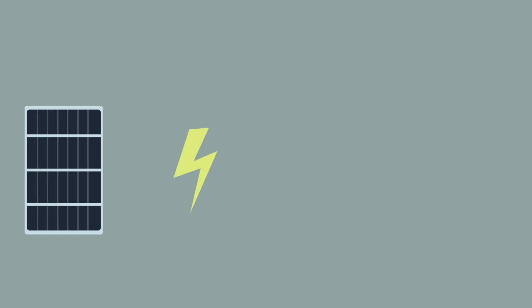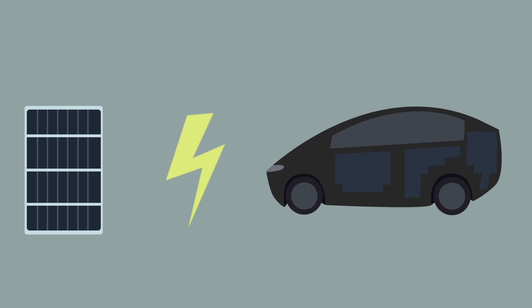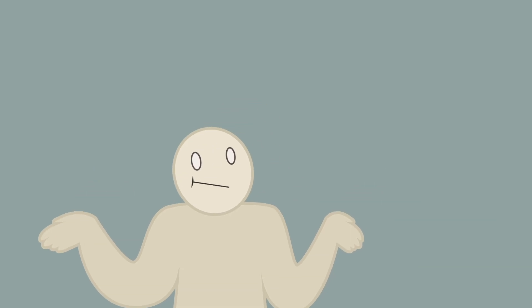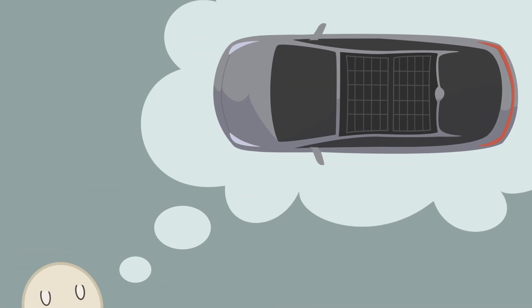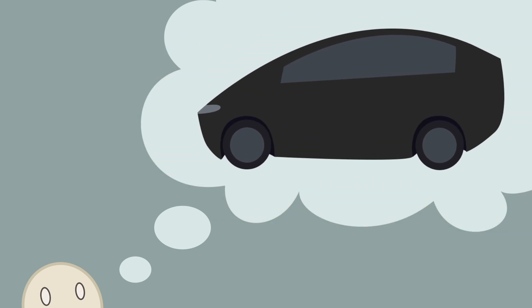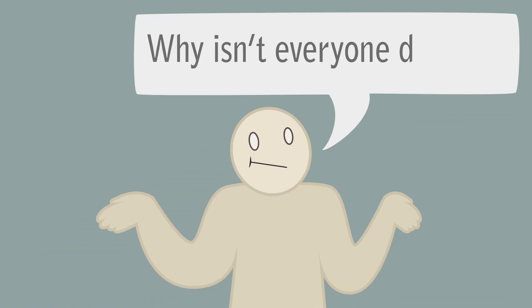Let's look at the logic behind these types of questions. It usually follows the following thought pattern: solar panels make electricity, and electric cars run on electricity and batteries. And batteries are expensive, so why can't you just make a solar-powered car? It's usually accompanied by a recollection that some cars do in fact already have solar panels on their roofs, or the memory of seeing a solar-powered car racing across the Australian outback, or reference to the new Sonos Scion — a small electric car from a European startup that has photovoltaic solar panels all over its body. If these cars already exist, why isn't everyone doing it?